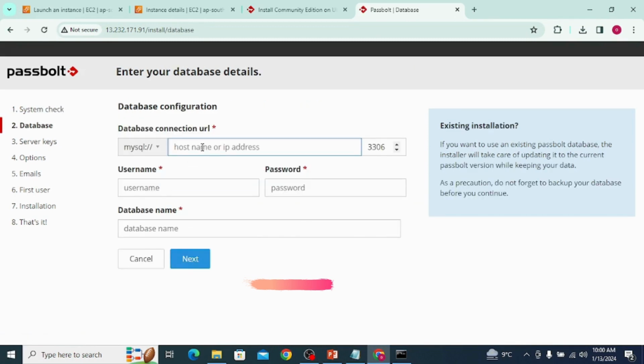So for my DB name, we can put the DB URL. Then your database username should be passbolt admin, and the database name should be passbolt DB, and your password.